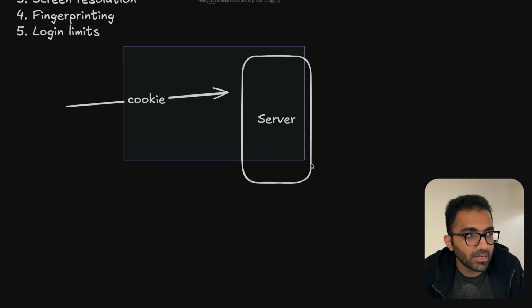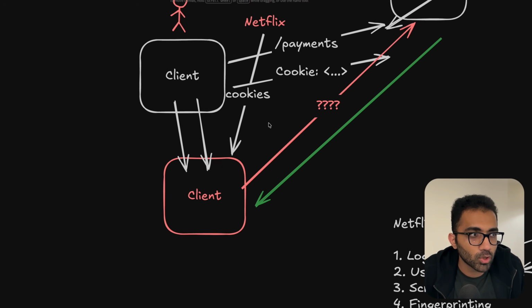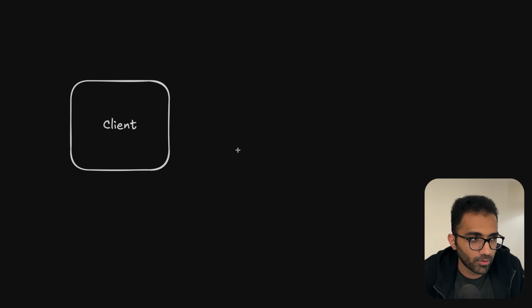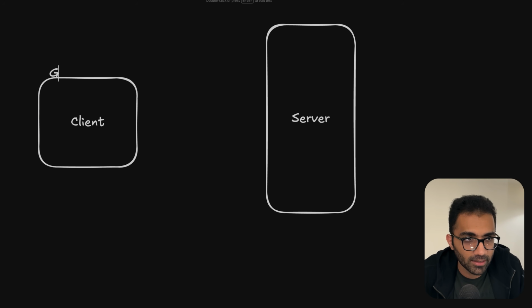All right, so now that we are clear on how the server-client interaction and the cookies work, in order to understand what Google has released in the blog post, it's very simple. Imagine that the same flow is happening even right now, right? Let's say you have a client and let's say you have a server over here. Now your client here is Google Chrome, right? So Google Chrome is shipping this feature, which is what we are calling device-bound session credentials, right?